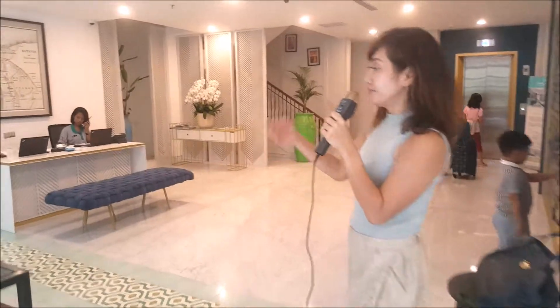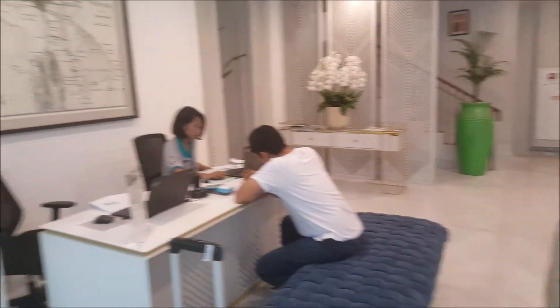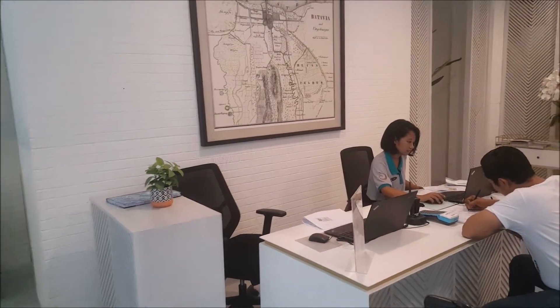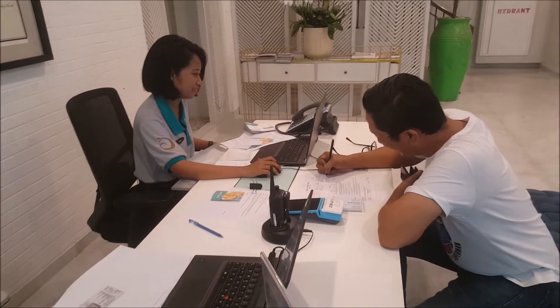This is our lovely front office and lobby area. We welcome our special guests to check in here. We have a concept of co-working space — there's the front office, a cafe, and our restaurant just on the other side, so everyone can mingle together in a relaxed ambience with co-sharing tables.